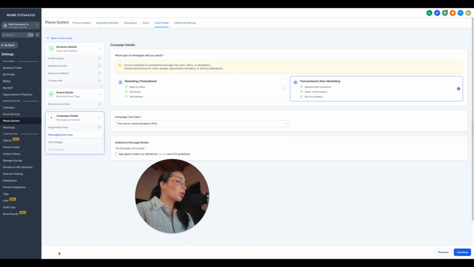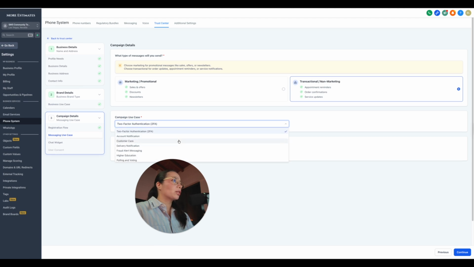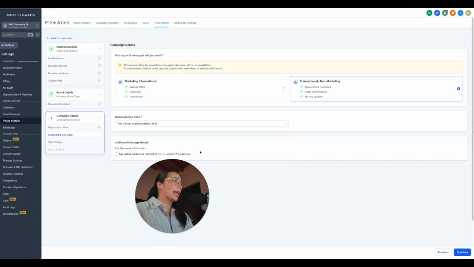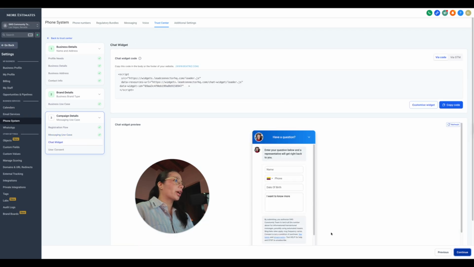All right, so once you choose your message type, the system will filter the allowed use case automatically. So if you choose marketing, the only available use case will be marketing. And if you choose informational, then you'll be able to select from several options. And these are most of the options that we see here. I'm just going to go with 2FA and continue. All right, amazing.